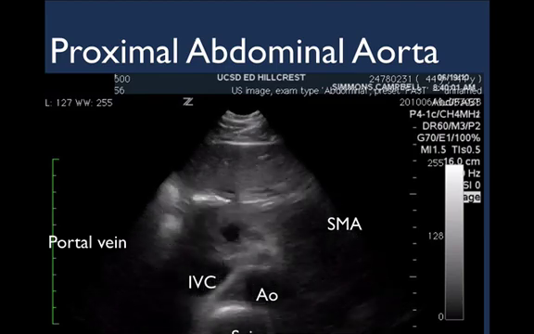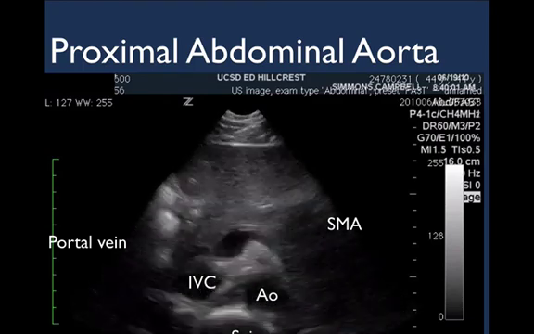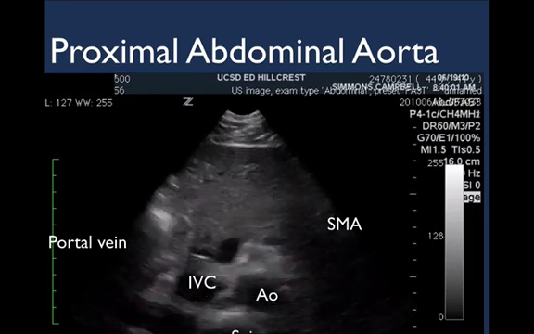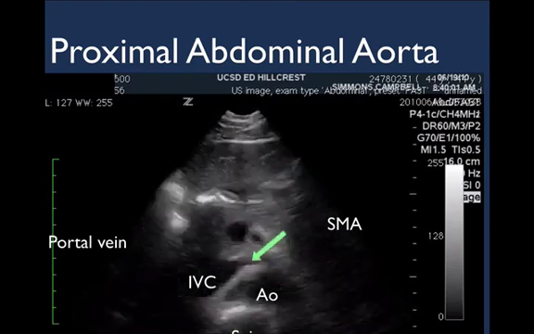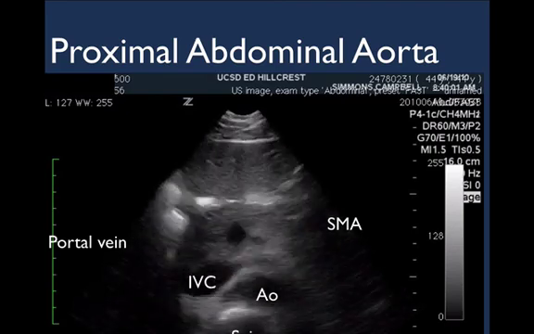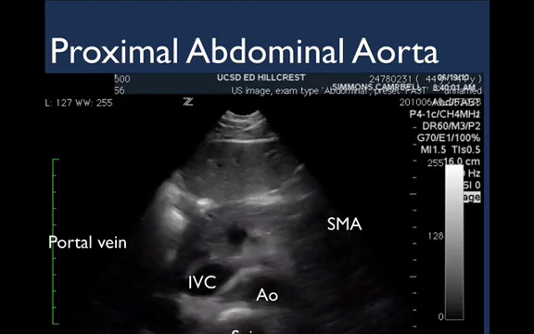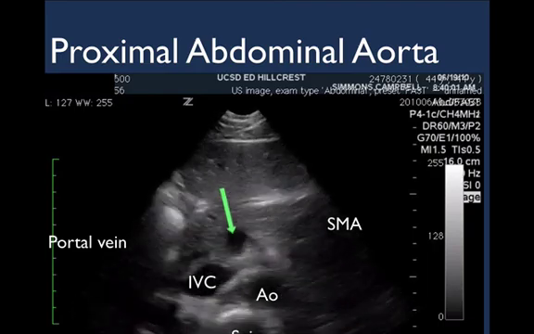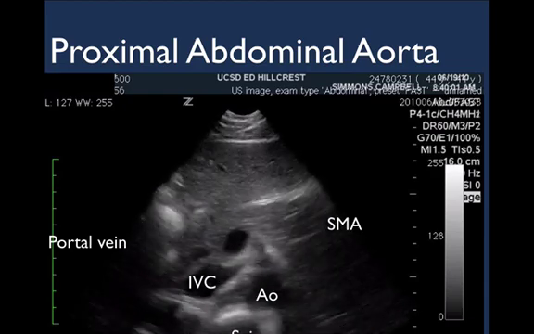Again, if we take a closer look at our structures, we will see the aorta anterior and to the left of the spine shadow. To the right, we will see the inferior vena cava, and in this clip, we actually see the left renal vein, which courses between the aorta and the superior mesenteric artery. Finally, we notice the thin-walled portal vein to the right and anterior of the superior mesenteric artery, which goes on towards the left to confluence with the splenic vein.